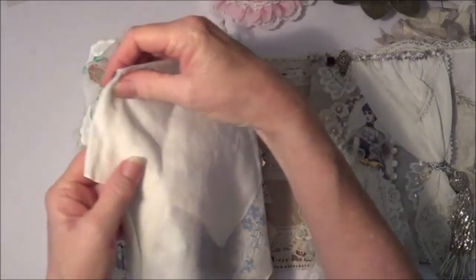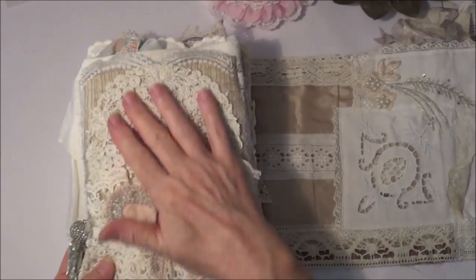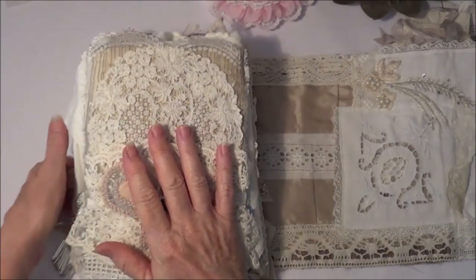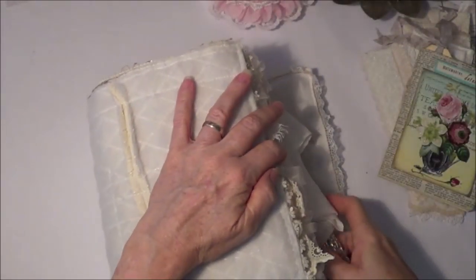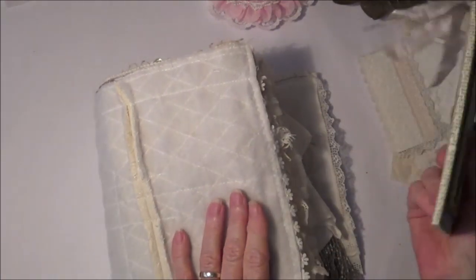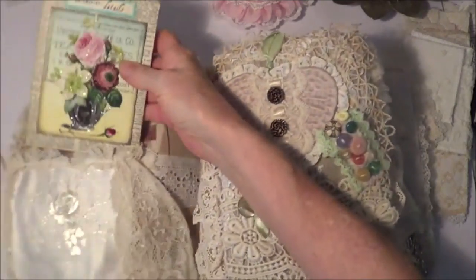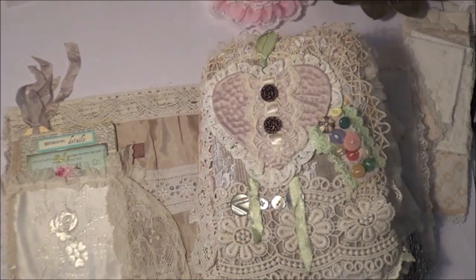And the last thing I did was I stitched the lovely doily from Tina on that back page there. So there we go. That's my video for today. I'm not sure, I think it might be video 14. It's filling up quite nicely, and the cover is still big enough that when I make the cover, that will come up like that and somehow attach there. I have written in my book all the things that I did today, so that's going back in that front cover there, and I will sit down tomorrow and do some more.